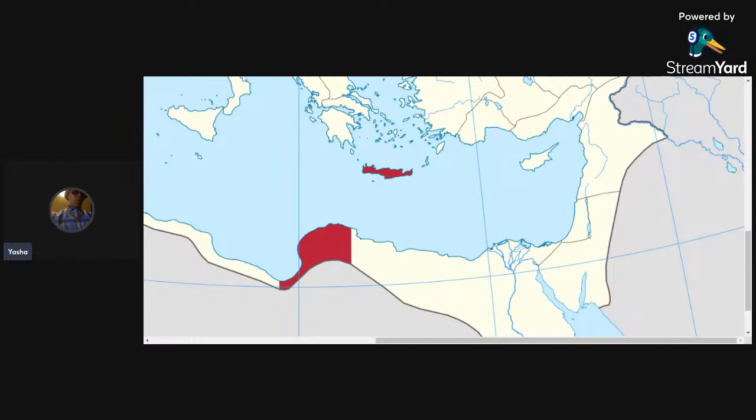So when we look into here, look at this. This is the delta. All of this was Israel. This here is Egypt. This area in burgundy is Cyrenaica as well as Crete. This is Crete. Cyrenaica was always dominated by Crete during the time of the Roman Empire. Prior to the Roman Empire, this area was dominated by Greece, which is right here. And that's Rome over to the left. Roman islands over to the left.